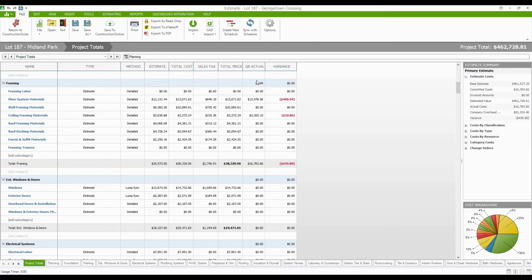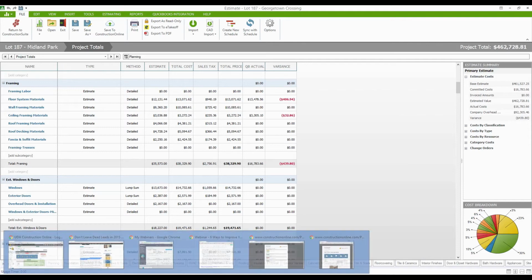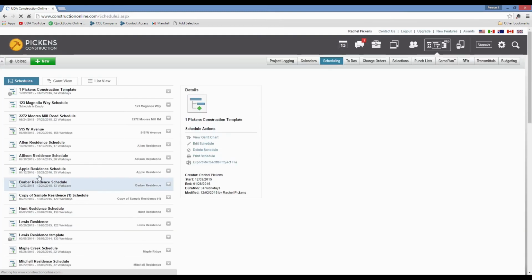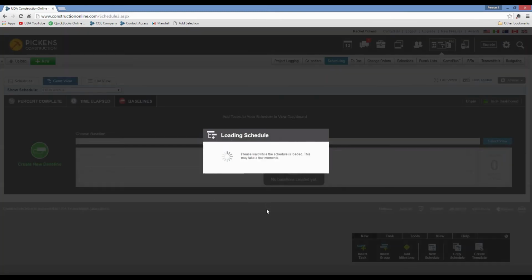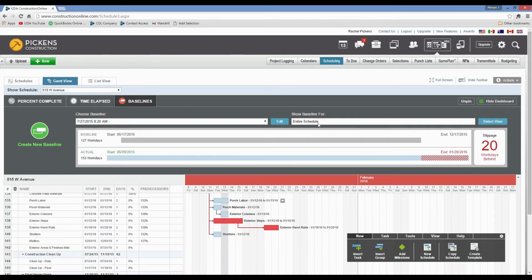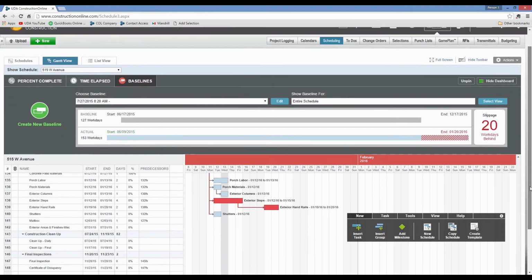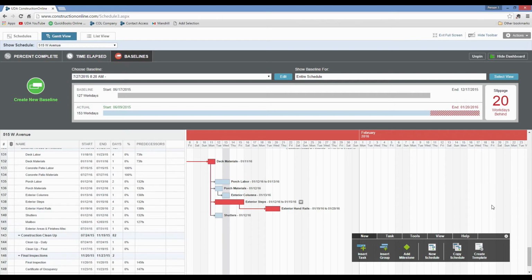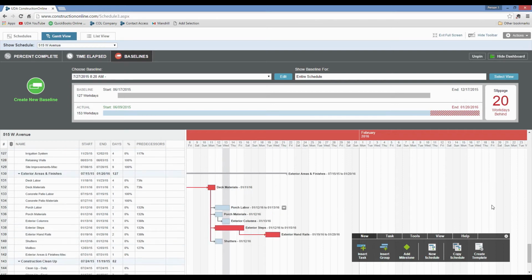Another thing you can do is use schedule baselines in order to know if you're behind schedule or ahead of schedule on your jobs. And these exist both in ConstructionSuite and ConstructionOnline. We're going to take a look at them here in ConstructionOnline. So if we look at this, baselines, for anybody who may be unfamiliar, you can set a baseline for a schedule kind of either at the initial start of the schedule. You can set multiple baselines kind of throughout the process to keep a checkpoint, if you will, or kind of a record of where the schedule stood at that point in time.